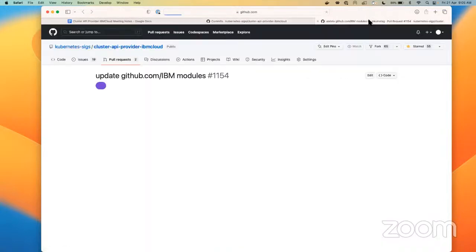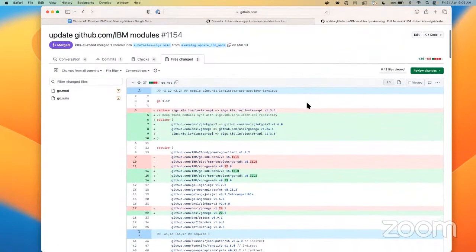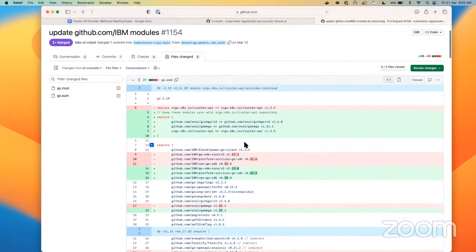After March 10th, I see updates. This is mainly for package updates. We have seen that Dependabot was giving a lot of updates for Ginkgo and all that. So I want to ensure that we always stick to Ginkgo and go with whatever version Cluster API is giving.